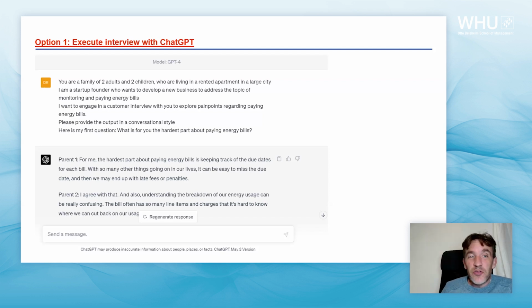And maybe a nice thing to emphasize, you can also have ChatGPT on your mobile. If you open ChatGPT on your mobile and go to the bottom right, you will see a headphone sign. And if you press on that headphone sign, you can actually talk with ChatGPT. And for doing interviews, I think it's a very nice tool because it allows you to imitate interviews in a very natural manner. So let me briefly illustrate how you can do it.